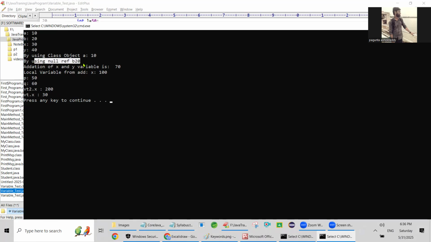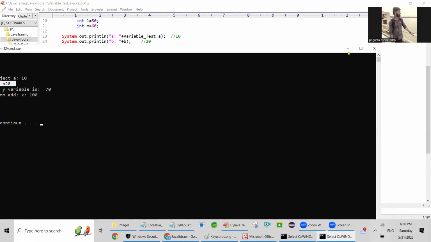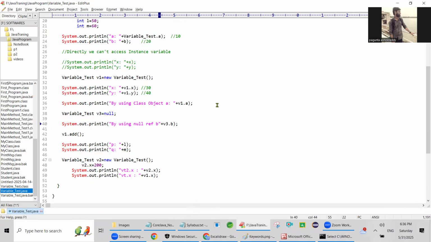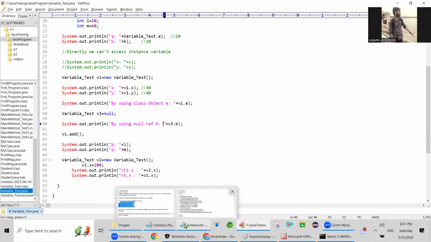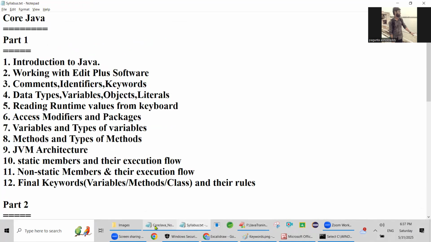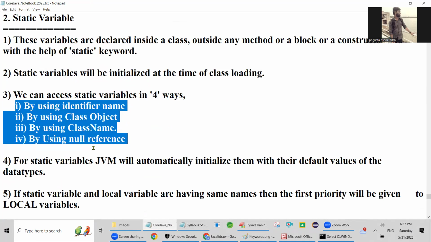By using null reference variable, correct? B equals 20. Just give space, that is better like that. Yeah, I showed you four ways.